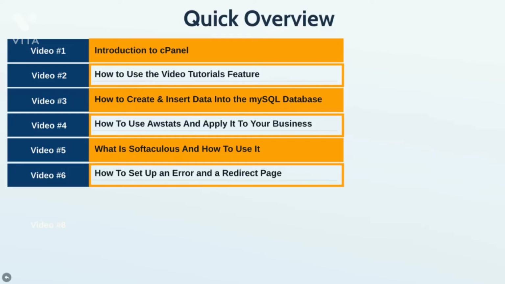Video number 6, we'll talk about how to set up an error and redirect page. The reason you're going to need this is that over time, you're going to set up pages and posts, and you're going to delete those posts and pages. If Google has indexed that page, for example, and somebody clicks on it, they're going to see an error page, and guess what? Most likely, you have lost that potential subscriber, potential fan, or even potential buyer. So you're going to want to redirect all of your error pages to your front page or any page that you desire. We'll talk about that in video number 6.